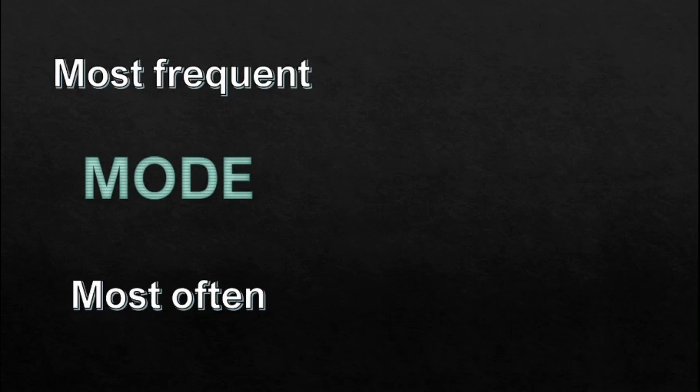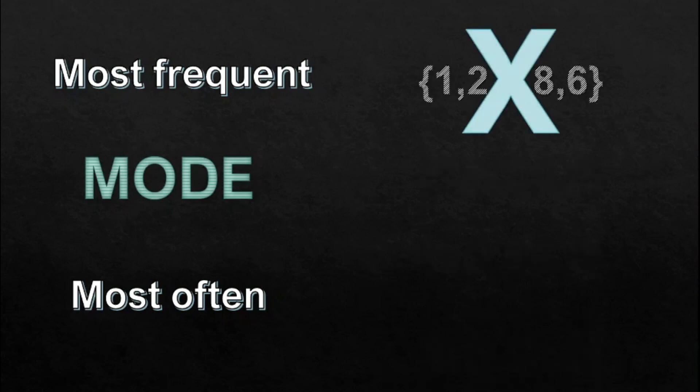Well, mode is just the value in the data set that occurs most often. In the data sets we used so far, there is no mode since none of the data values were repeated. But what if we had this data set? Some of the values were repeated. If we rearrange them, we can see that there are 1 one, 2 twos, and 3 threes. Mode again is the value that occurs most often. Therefore, the mode is 3 since there are 3 threes.